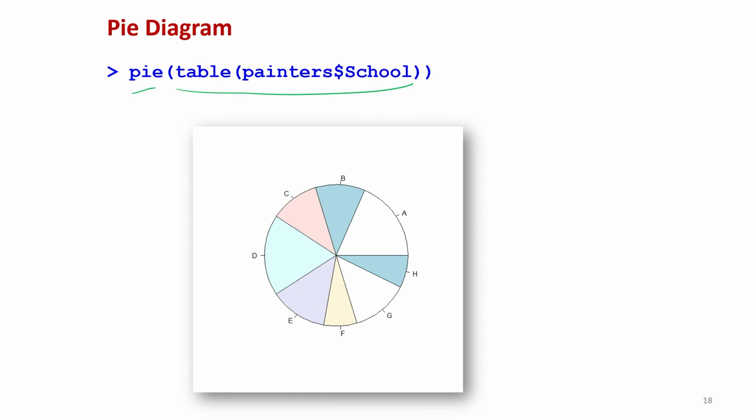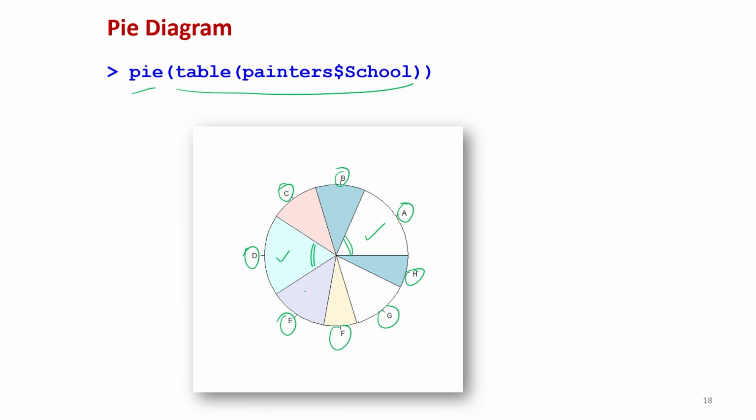You can see here the schools A, B, C, D, E, F, G, and H. And these angles are representing the relative frequency. You can see the angles of A and D are almost the same, so the same number of painters attended the schools A and D, and this is the maximum number. And similarly, you can look for other options also.